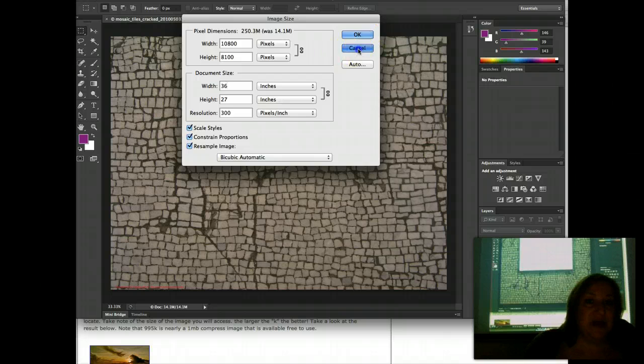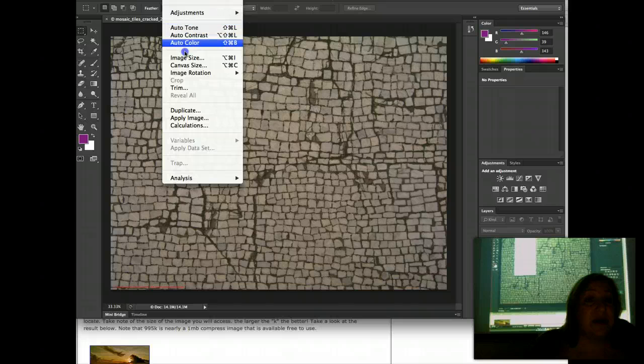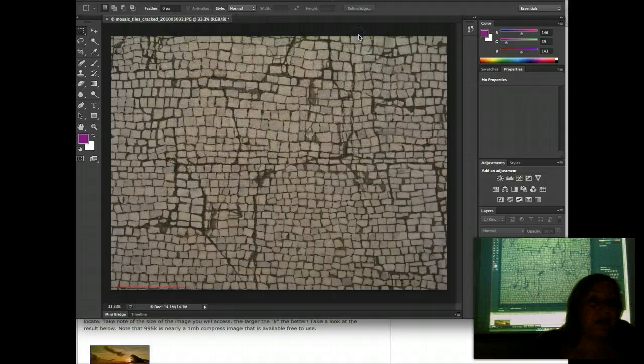So I'm going to cancel that. And what I would do for this image, for example, is go back to image size. All the work you should have should be not resampled, and should all be at 300 pixels per inch. And it should be a pretty sizable document. This is still a little small right here. But let me show you something. Let's say I've got, so this is 8 inches wide.